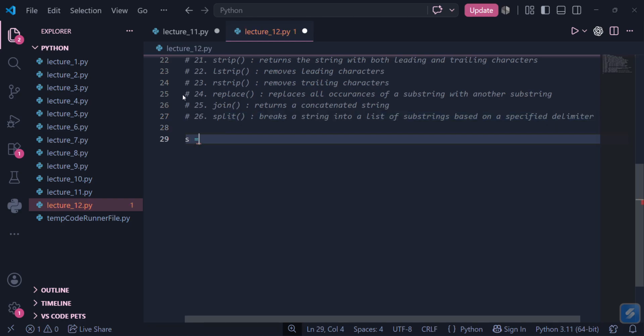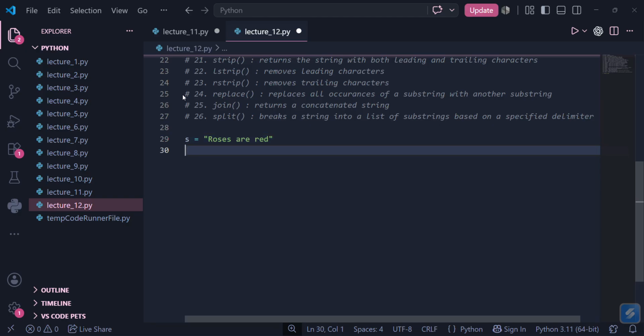Okay, example: we have a string, and that string is again "roses are red." Now I want to split the string, and by default the delimiter is space.